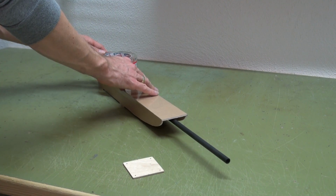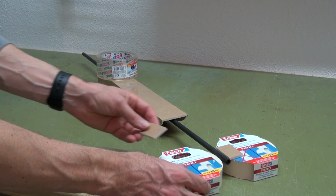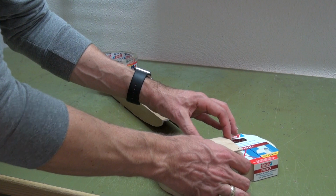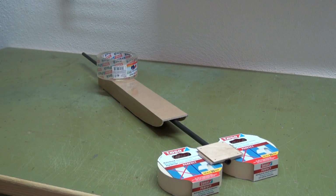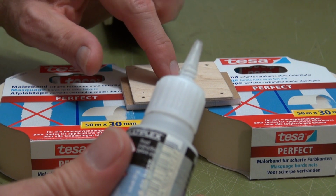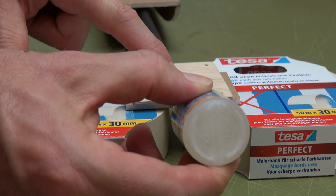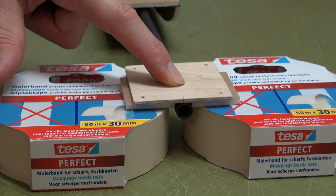In the next step, we'll fix the base plate to the carbon fiber tube. Adjust the base plate to be perfectly horizontal by supporting it on both sides. A center mark on the plywood and the carbon fiber tube will help to position the part. Use a drop of CA glue in the back and front to fix the plate in position.